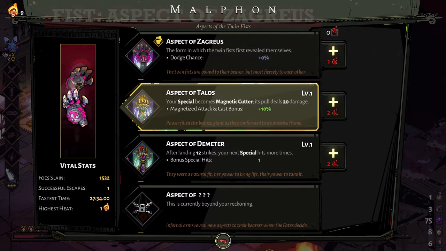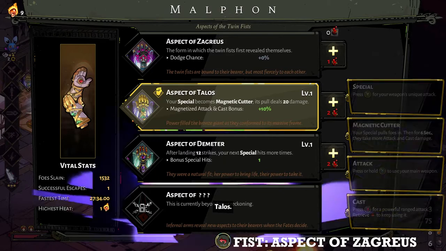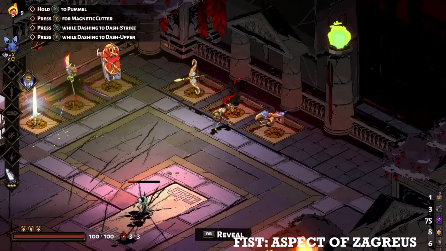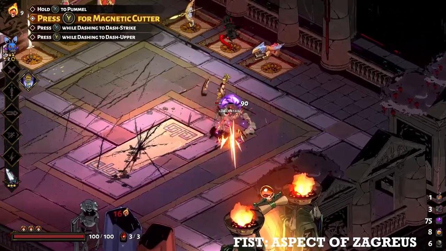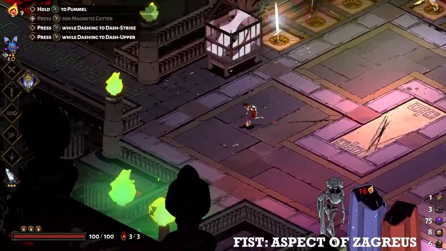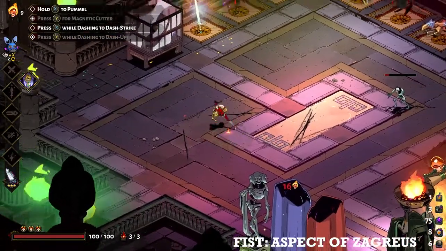Now, next is the Aspect of Talos. Talos is interesting because it kind of mitigates the weakness of the fist a little bit because of its heavy attack. So when you heavy attack, it brings them towards you with like a magnet pull. And this works with any heavy attack, I'm pretty sure. Oh, dash heavy doesn't work. So it's just standing heavy.